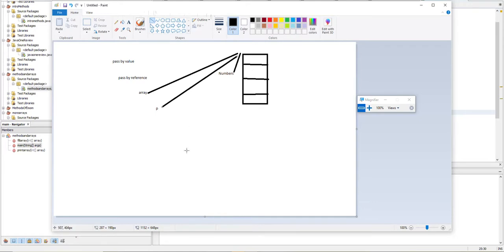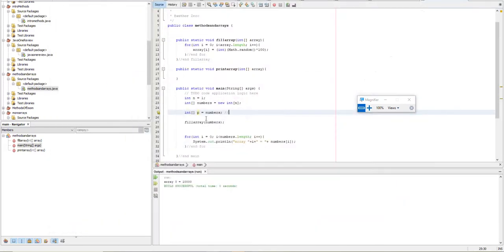It's kind of like, you know how some people have nicknames? They're known by this name or that name. It's the same thing. I'm just using the same name to reference the same place, the same object, that sort of thing. And that's just an example of that. p points to numbers array. So changing p changes numbers. Because of the same thing.